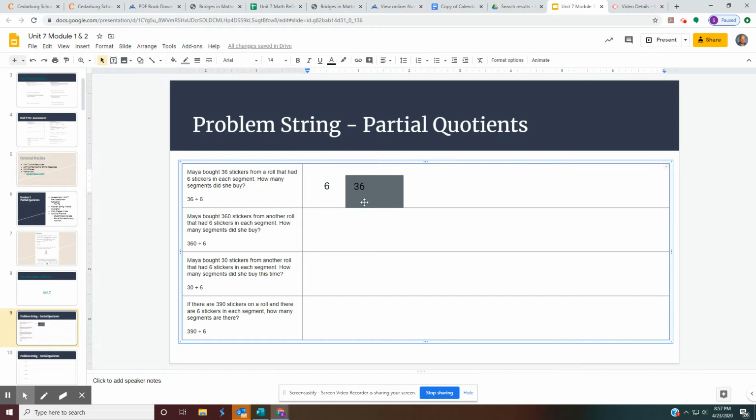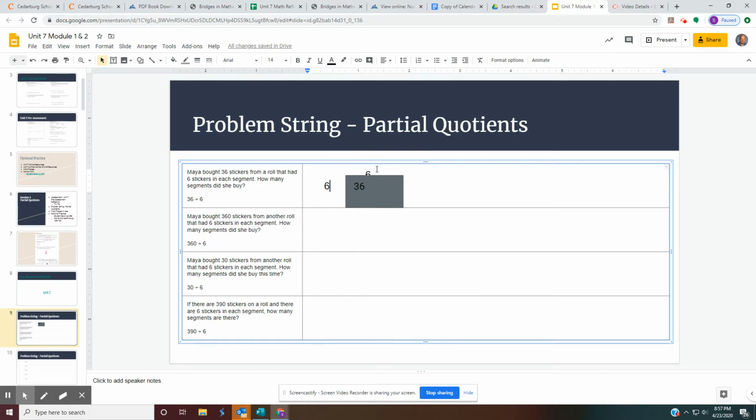So we need to figure out what our top number is, right? When we divide 6 into 36, how many rows? Because I got 6 lines this way. How many lines do I go down to get 36? That's what it's asking us. And obviously, we all know that our answer is 6, right? Because 6 times 6 is 36, just like an array.